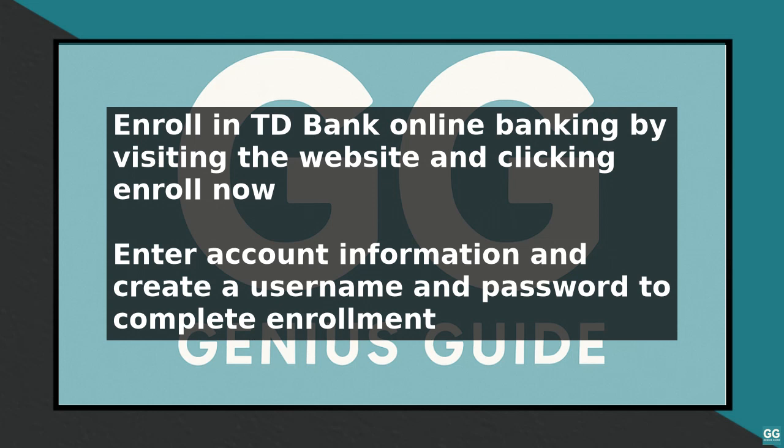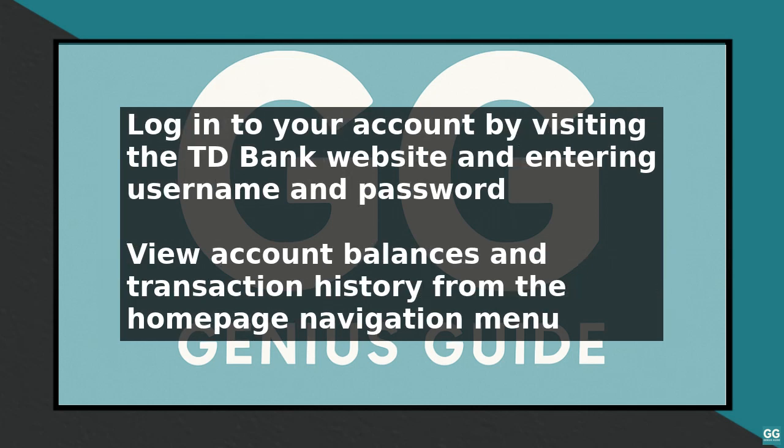You can do this by visiting the TD Bank website and clicking on the Enroll Now button. You will be prompted to enter your account information and create a username and password. Once you have enrolled, you can log into your account by visiting the TD Bank website and entering your username and password. From the home page, you can view your account balances and transaction history.